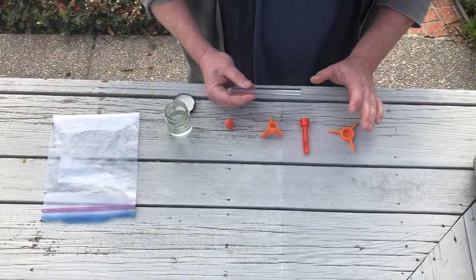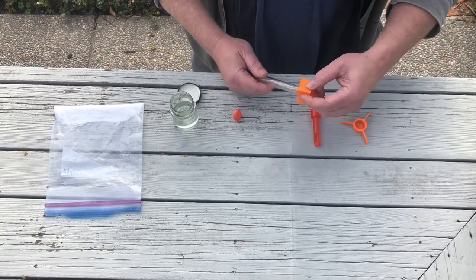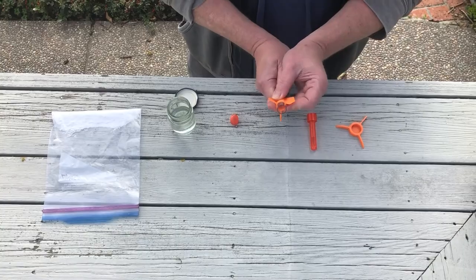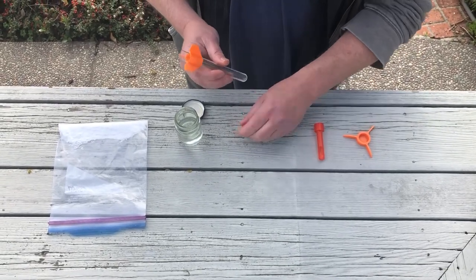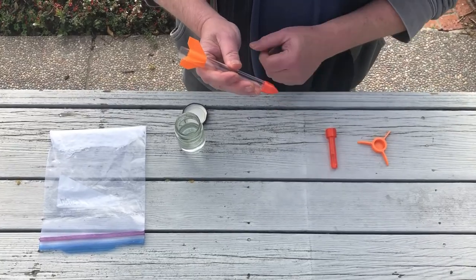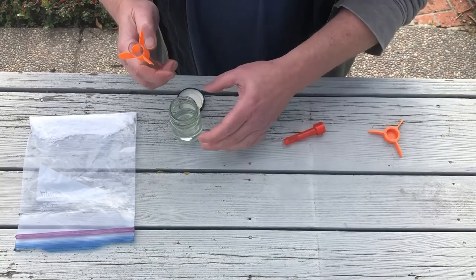So these are the parts of the baking soda vinegar rocket, and you'll take your fin can, slide it over the rounded edge, and it'll eventually stop, but you don't want to go down much further than about right here. And your little nose cap goes on the end to make it look like a rocket. And this is your baking soda tube. And then here's your vinegar.